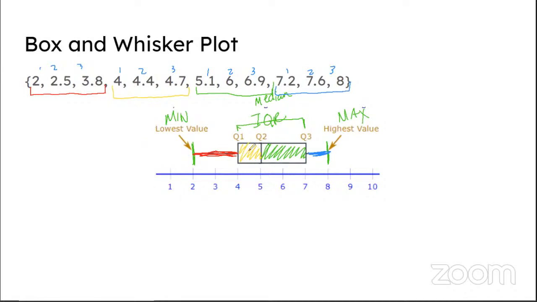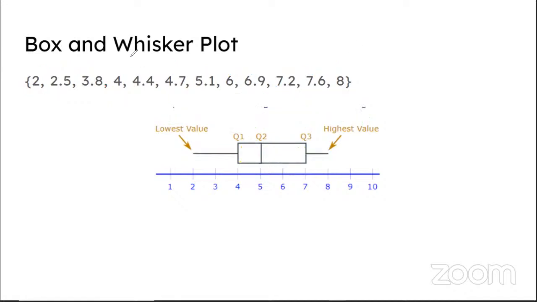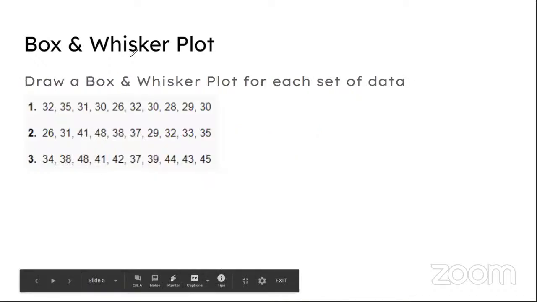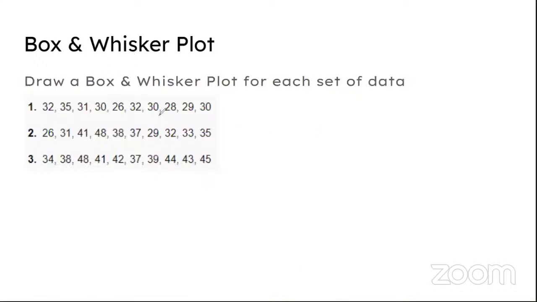So you can see the more squished up together it is, the higher concentration of data is going to be just in that one area. Whereas the more spread out it is, you're going to have that same amount of data along a bigger spread. Okay, so it's less concentrated. So that is a box and whisker plot. So guess what I have for you? I got some data here. I want you to practice and put this into your own box and whisker plot. So remember, the numbers you need are minimum, maximum, quartile 1, quartile 2, and quartile 3.